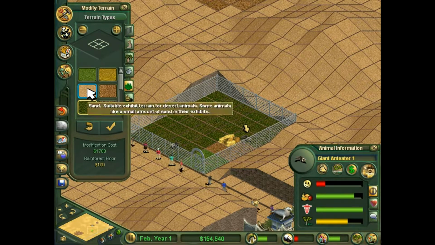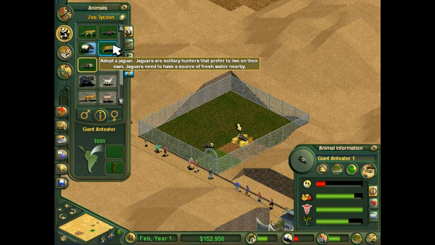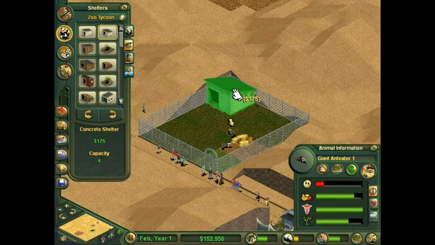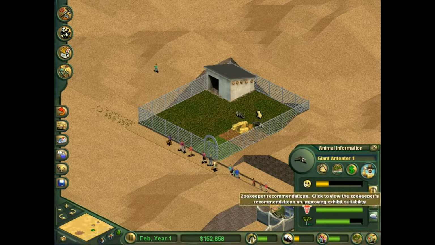Yeah, they don't want any sand, being native to rainforests. Okay, shelters. Buy the basic concrete shelter. Alright, so I now have suitability of 72.